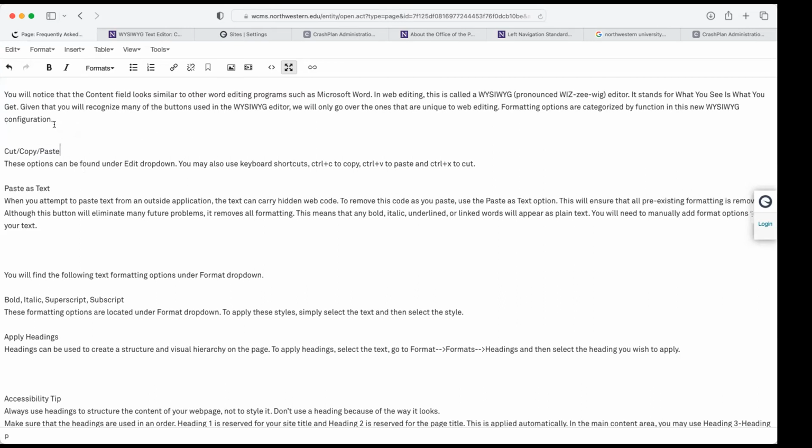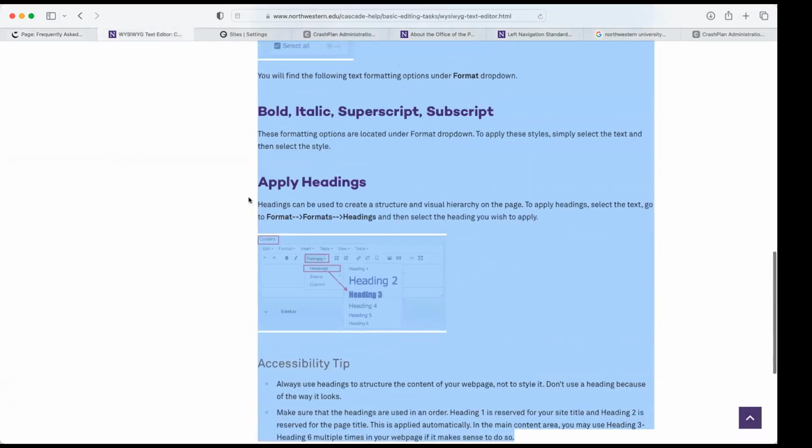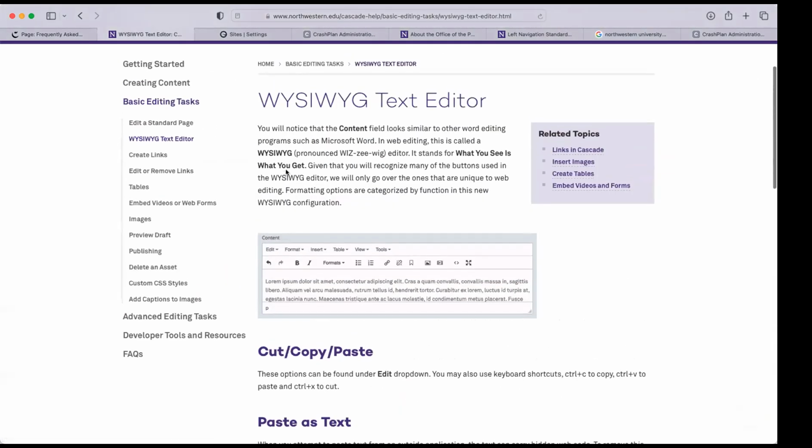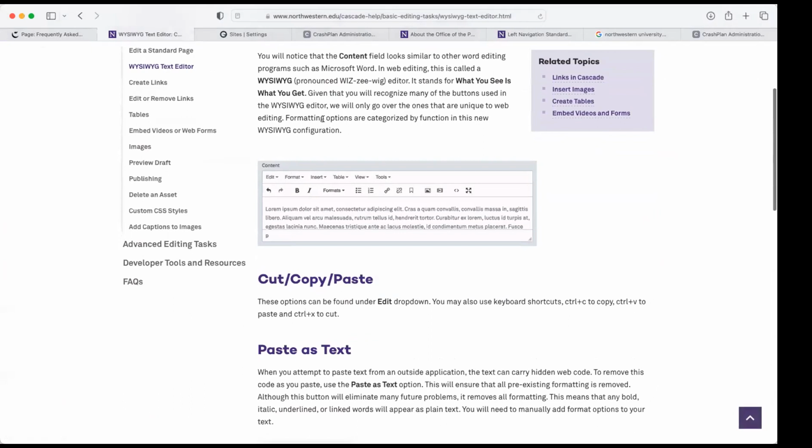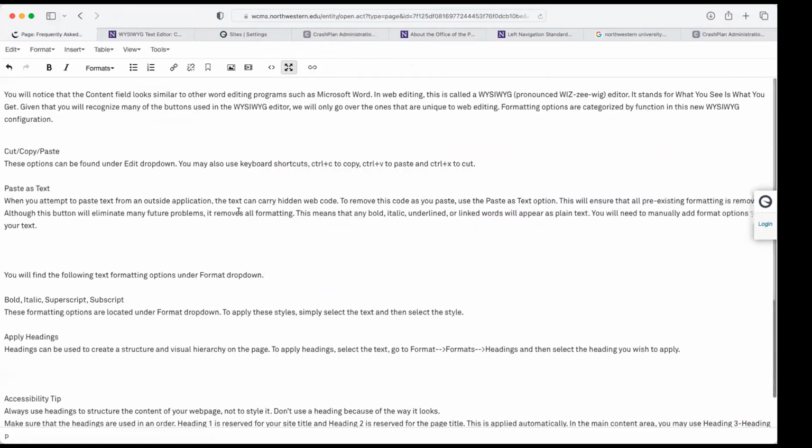All right, so now we will use some of these formatting options. So you have bold and italic, which is just like the Word toolbar. We don't have underline or strike through because we don't use them. They don't work with screen reading devices that people with visual impairments might use. So we have removed them from the toolbar. Then we have headings. So headings are like these big bold text that you see on our sites that create headings, create visual hierarchy in your content, and you can create a structure in your content. So I'll show you how to apply headings to your content if you have it.